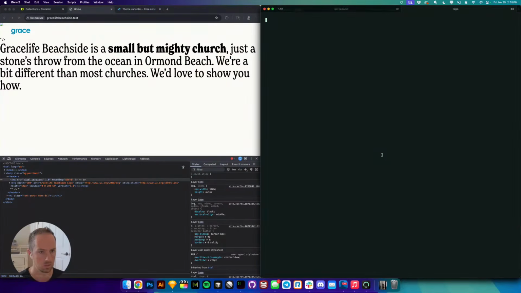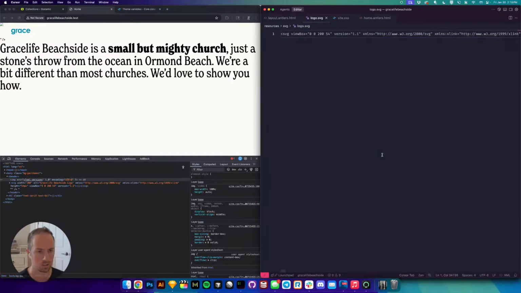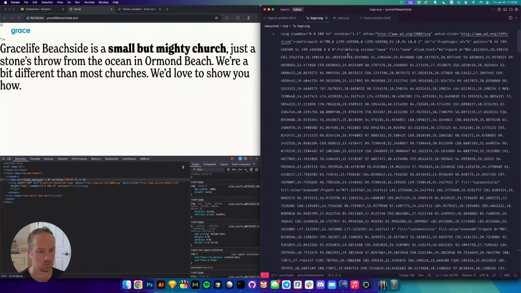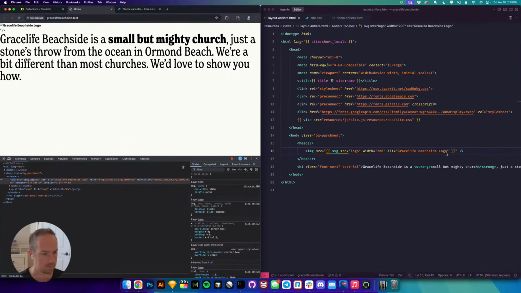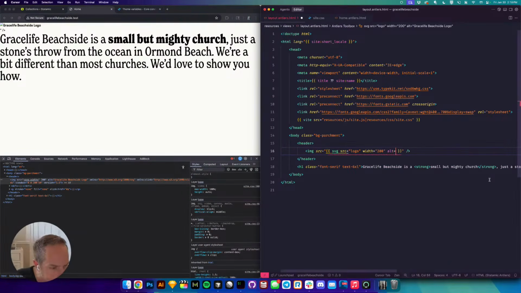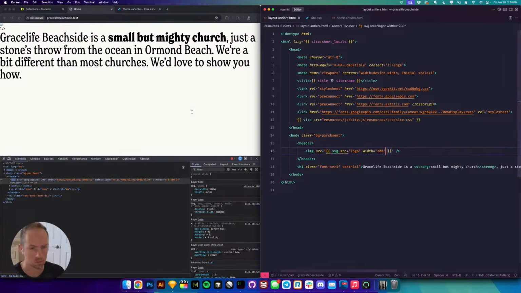Let me do resources SVG and run my little cleanup script. There we go. Much better. That doesn't belong there.